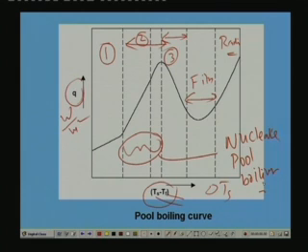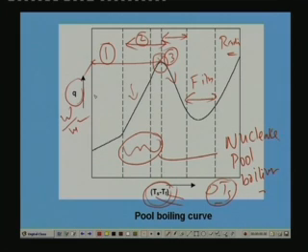In this region you can see that the heat flux increases quite steeply with the degree of superheat, delta Ts. That means you get very high heat transfer coefficients in the nucleate pool boiling region. You also have what is known as the critical heat flux, at which the heat flux becomes maximum at a particular superheat. If you increase the temperature difference beyond this, the heat flux has to fall. This point is also known as the burnout point, which you must have studied in the design of boiling.